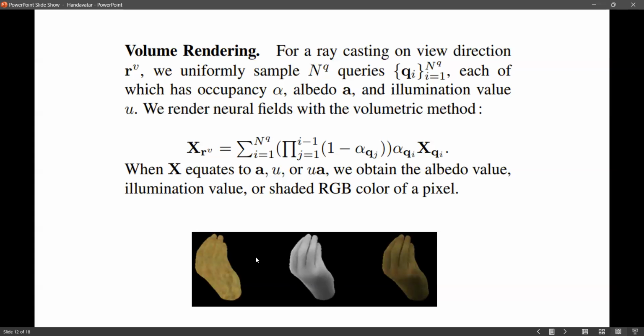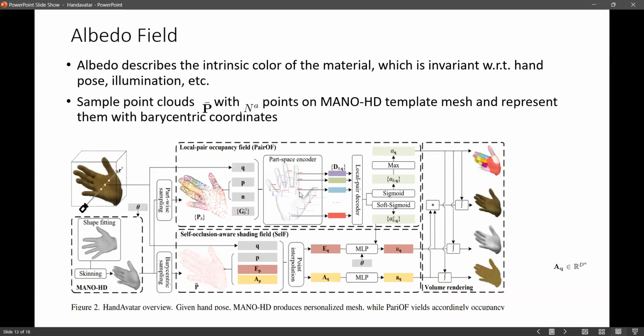When you multiply the two, you get this shaded albedo map, which, as you can see, is shaded out in regions where light hasn't reached because of the illumination values.